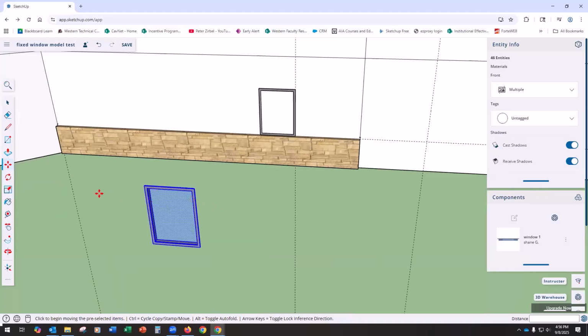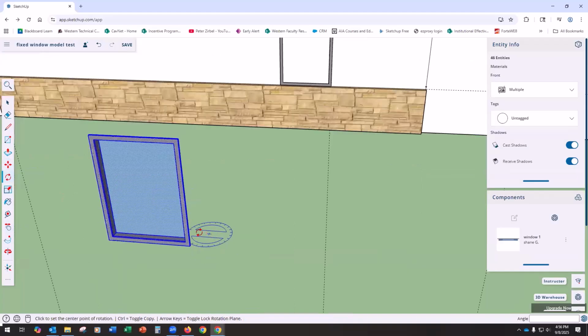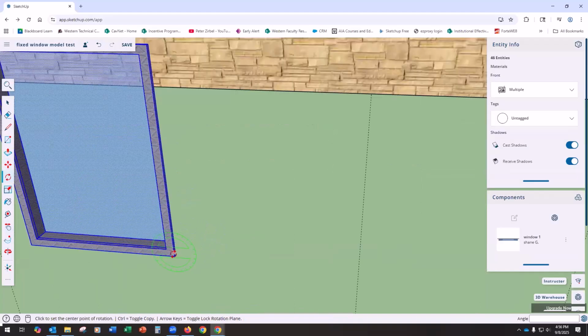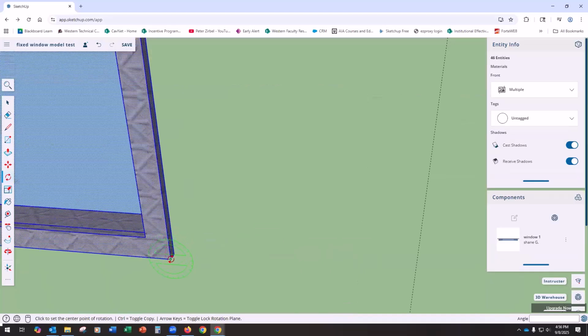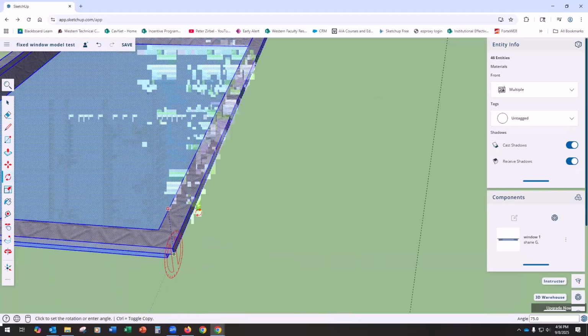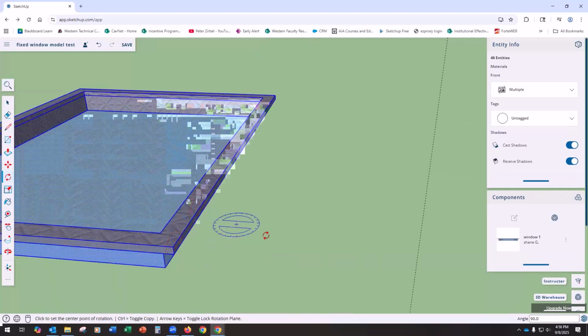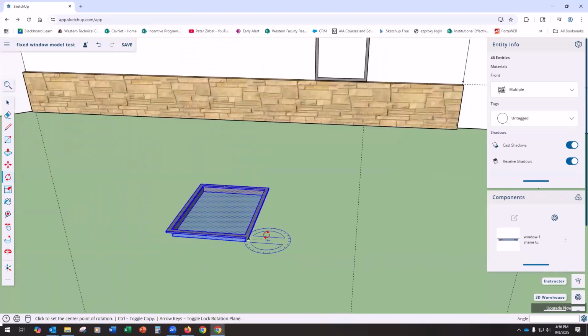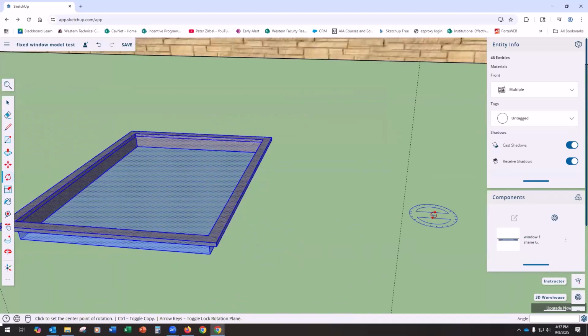So now that it's all selected here, I'm going to rotate it down so that it's laying like facing up towards the sky. So I'm going to come in on this edge here. I'm going to take it up to the edge, and I'm going to rotate it down 90 degrees. Okay, so you can see now it's flat. And when I make it into a component, I'm going to make it so it cuts the plane.